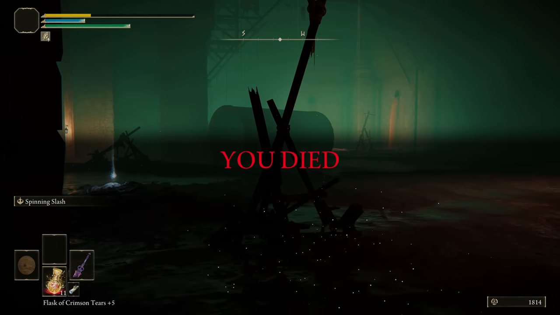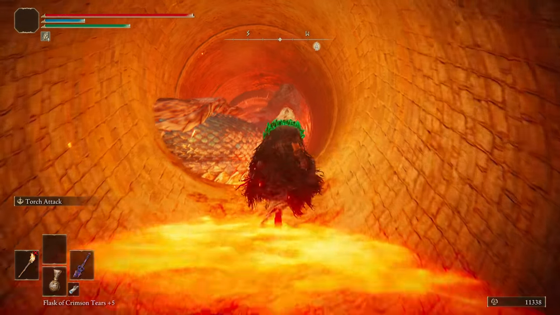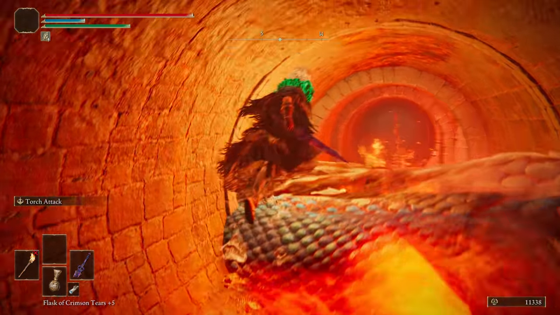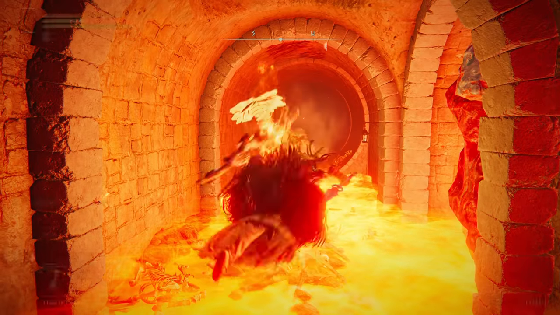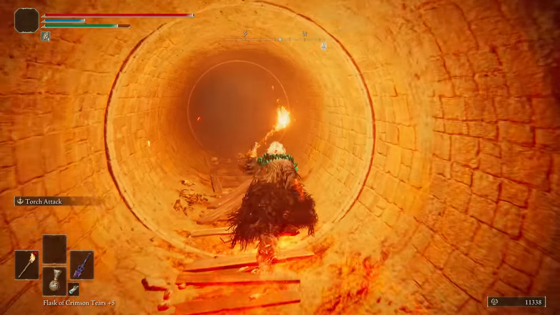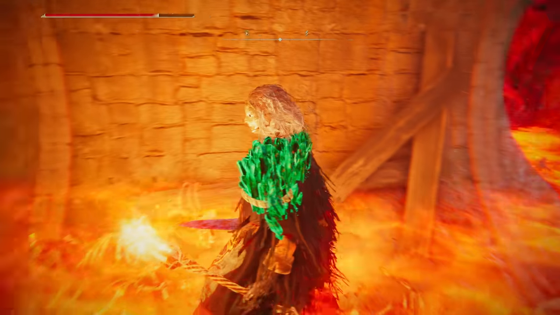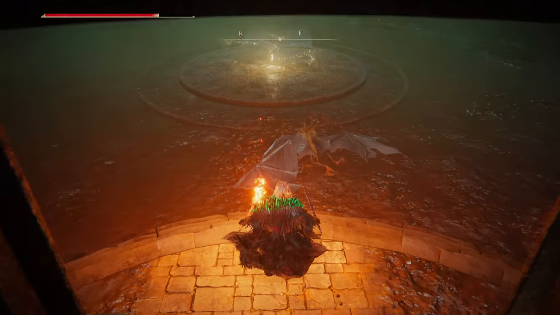Okay, I'd like to retract that statement. Much, much later, I was running through all of the pipes on my way down to Moog, and there were enough Rykards and Fire Giants stuck in these pipes to bring my PC to its knees. This wasn't the highlight of the run, but I eventually made it down.